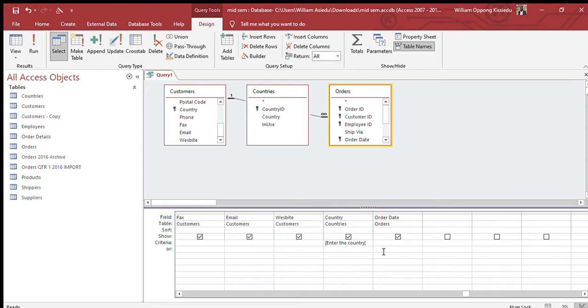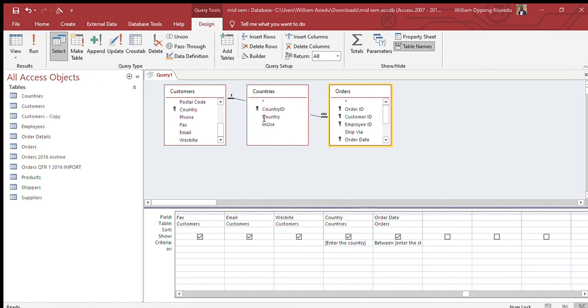Sorry, you first have to give the query as between, enter the start date, you close it, and another one, enter the end date, you close it, and then you run this query.